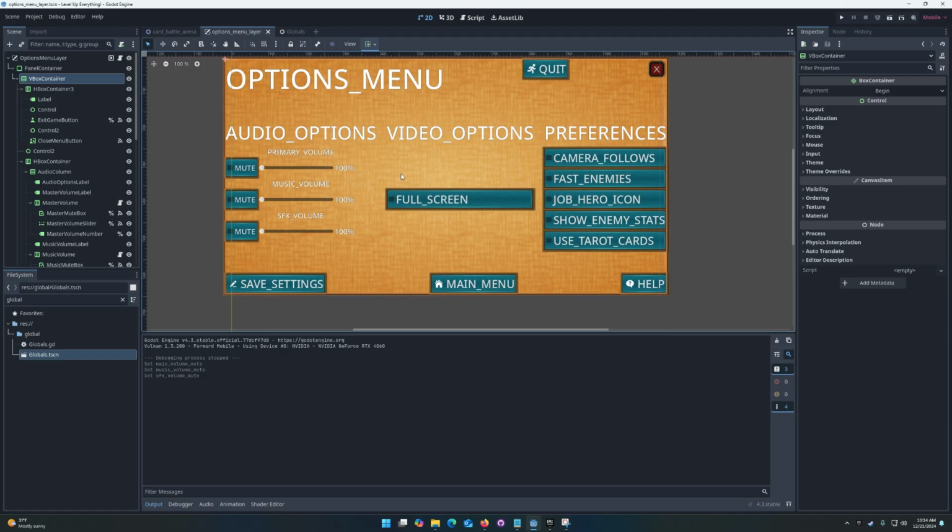But here we have the options menu, and this menu is called and instantiated from basically anywhere in the game if they hit the escape key. So this is going to be its own scene that gets instantiated into wherever the player is if they want to tweak these settings. It uses the normal format right now: I'm using a panel container for the visual effects, so I have consistency across my game. I have all the buttons and everything in here. But the key part of this is the script.